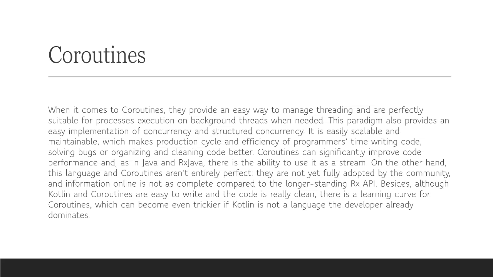These paradigms also provide an easy implementation of concurrency in its structures, which is easily scalable and maintainable, which improves the production cycle and the efficiency of the programmer. Coroutines can significantly improve code performance as in RX Java. So there is the ability to use it as a stream.